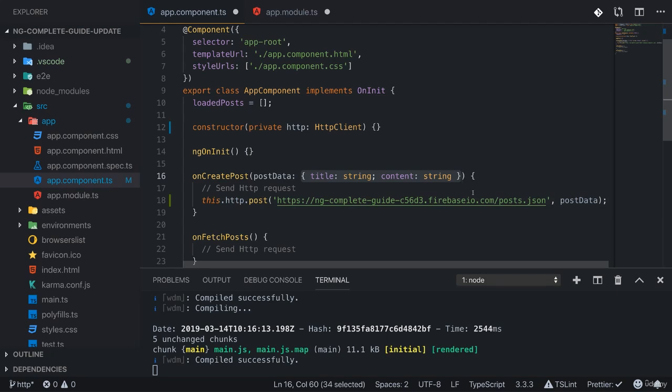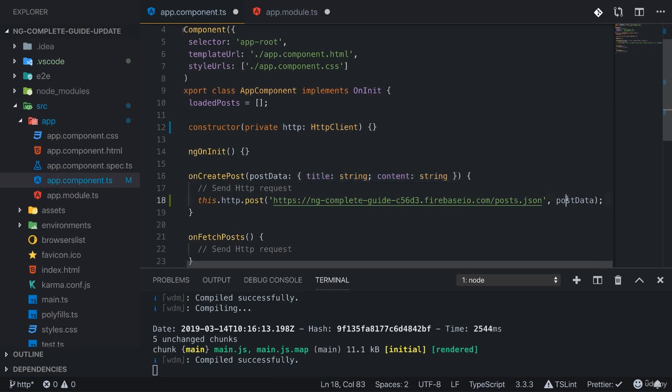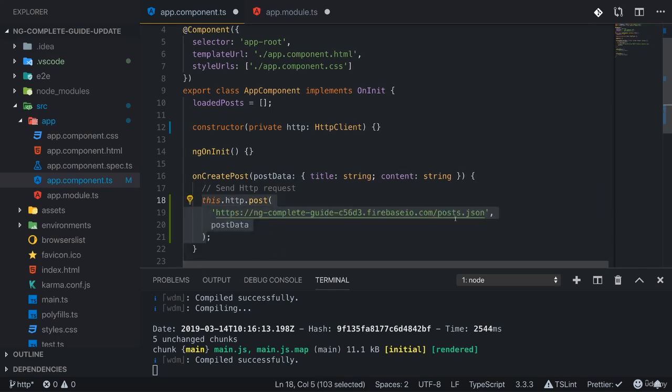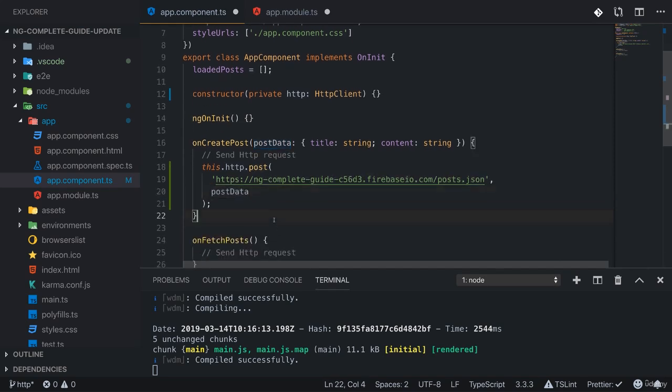Now, very important, you normally send JSON data when interacting with a RESTful API. And actually that will happen here as well, but the Angular HTTP client will take our JavaScript object here and automatically convert it to JSON data for us. So it will still send JSON data, and we'll see this in a second when we inspect that request in the browser developer tools, but Angular will transform this automatically for us. Now with this, we have a request that should work. It has all the core data it needs, the URL and the request body. And for now, we don't need to set any other data.